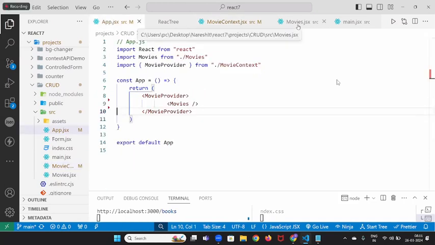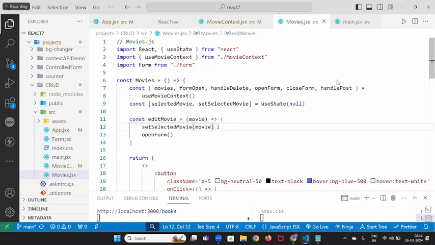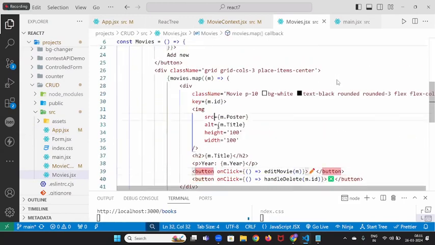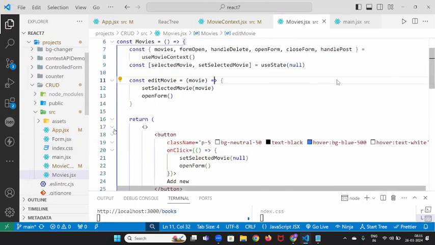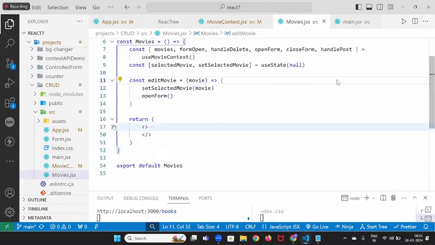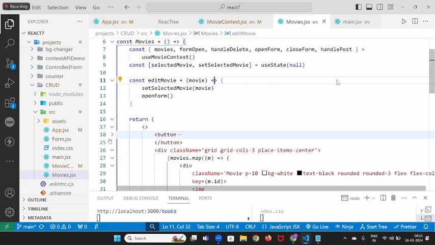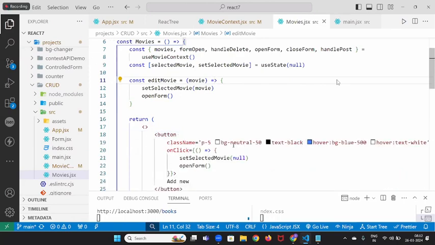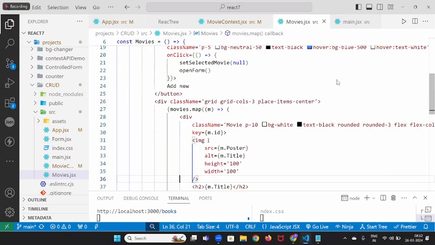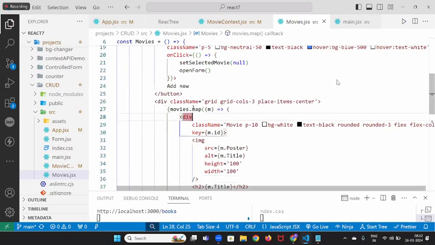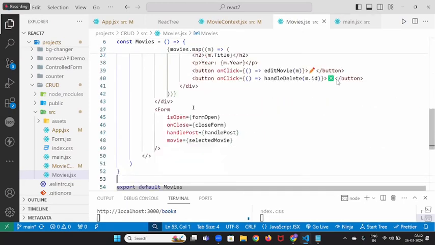Now go here to movies. Inside the movies, I put a button here, add new. And then here I put a whole movies.map and I just map the whole movies.